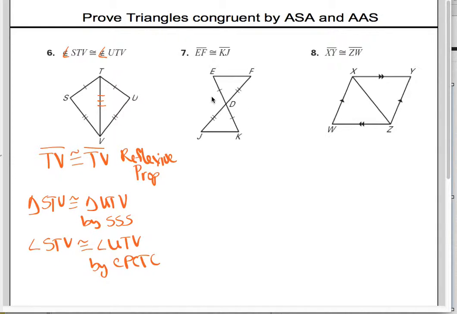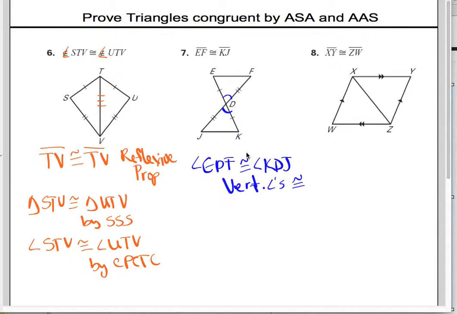Over here we've got two pieces marked that would be our givens. We see this bow tie looking picture again. We've got vertical angles going, so I'm going to mark those and I'm going to list those as though I was doing part of a proof here. I'm going to say angle EDF, and you have to name them with 3 letters because there's more than one angle there. Congruent to KDJ, because vertical angles are congruent.